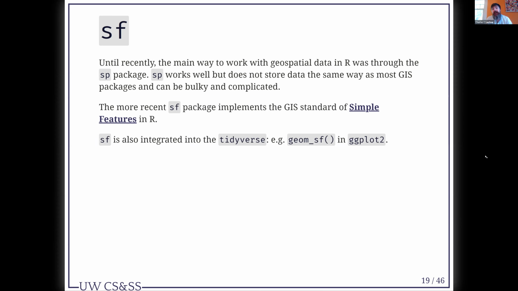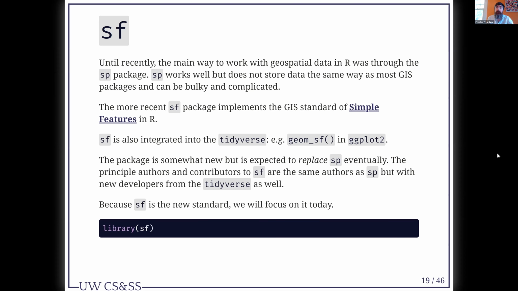A nice thing about SF is that it is much newer than SP and has been integrated into the tidyverse, which includes a geometry specifically for plotting geospatial data called geom_sf, and most SF data plays nicely with dplyr, tidyr, and stuff like that. So you can keep using your dplyr functions. This is not true with SP. SP often gets rather upset with some operations you might do in dplyr. Modern tidyr using pivot_wider and pivot_longer, however, gets a little bit upset with SF, but that should be fixed relatively soon. Okay, so this package SF is new, but it is expected to fully replace the SP package.